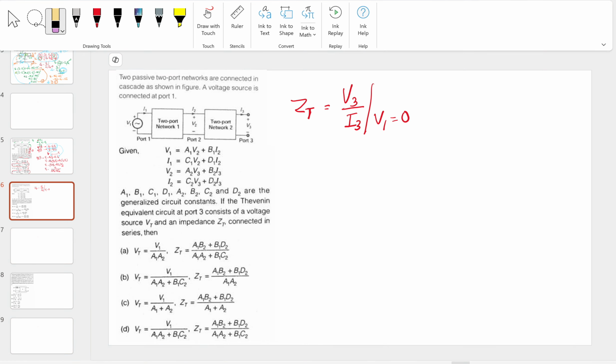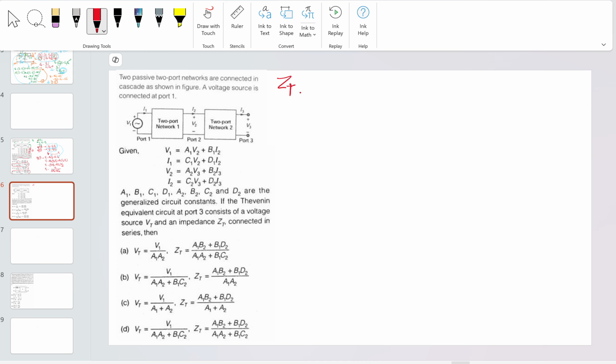Okay, let me give the solution for this problem. I hope you are solving that problem, and let me give some hints and some of the solution for this. Okay, listen here. For finding out the Thevenin equivalent, which I have also shown, the Thevenin voltage will be equal to V3 by I3 from this port, because you have to look at port 3. All the voltage sources in the system will be short circuited or open circuited based upon their nature.